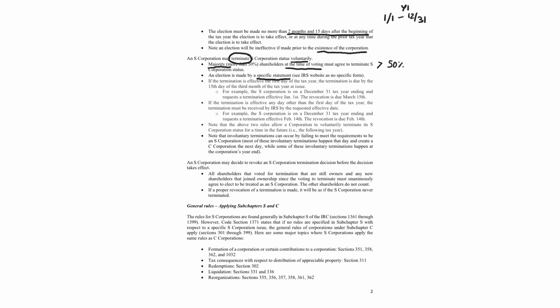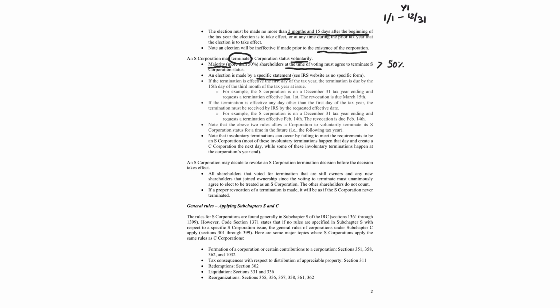This is very common, and a lot of the major tax softwares out there that do tax preparation for corporations, they give you kind of sample, boilerplate election forms, statements you can use, and you just fill in the information. Okay, but it is going to be a statement that's provided, not a form.